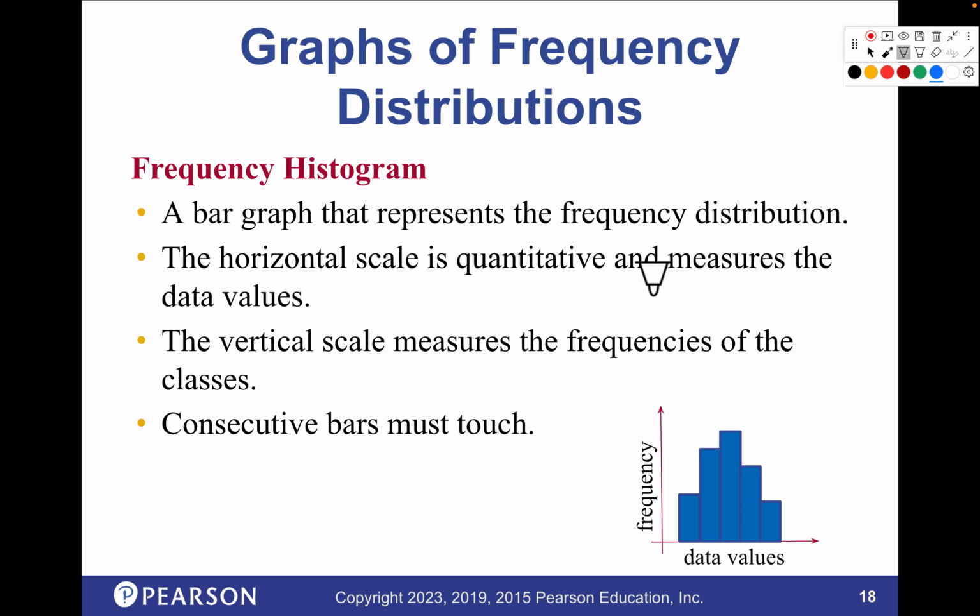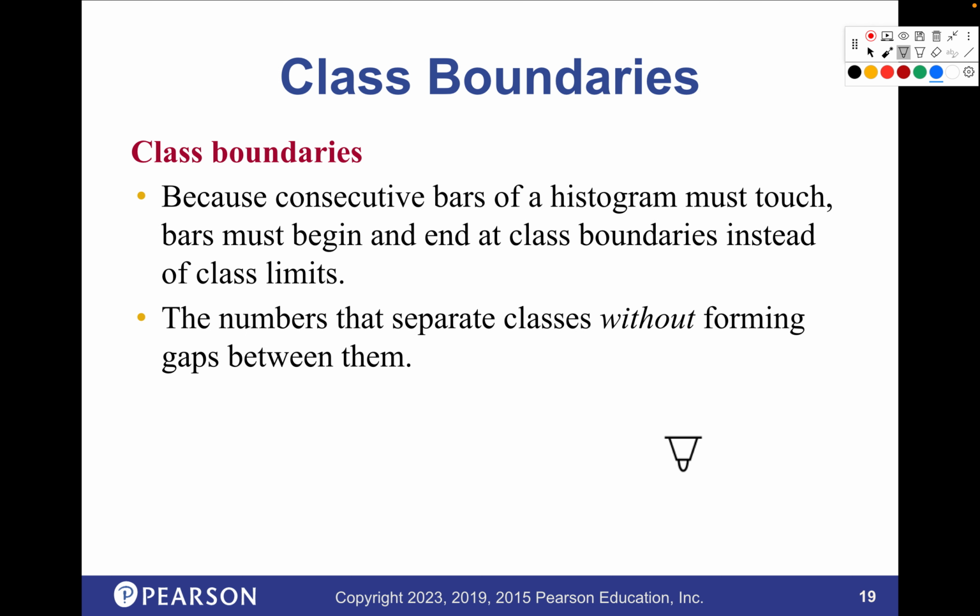But a frequency histogram is simply, just think of it, it's a bar chart where we're going to turn it into a visual. So on the, what's this? That's the vertical axis. I get these confused. Vertical axis is going to be the frequency as a number or percentage. We'll do both. And then on the bottom are the data values. With a histogram, the bars are supposed to touch. If they're not touching, we call it a bar chart. We could use probably either one. Usually, we set the class boundaries so they touch.